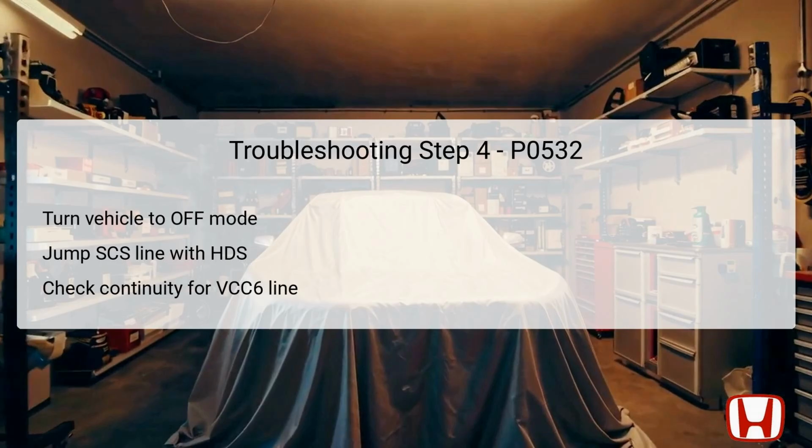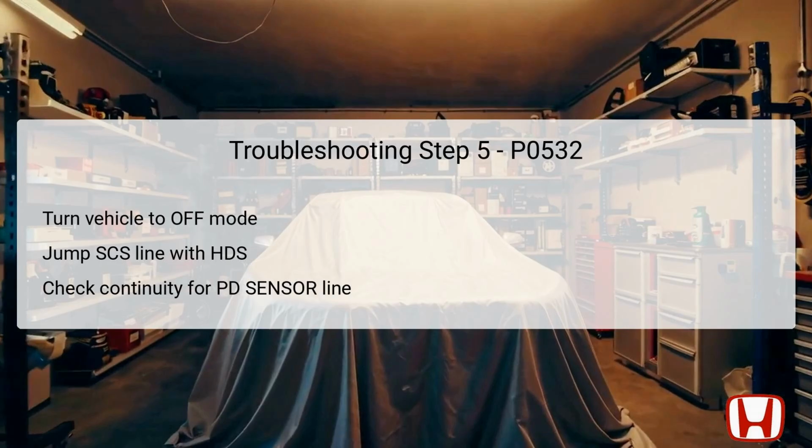Then, you will need to check for continuity between the AC pressure sensor's number 3 terminal and the PCM connector A's number 29 terminal. If there is continuity, it indicates that the VCC6 wire is functioning properly, and future steps should include consulting authorized service information or replacing the PCM if issues persist. No continuity indicates an open wire that needs attention.